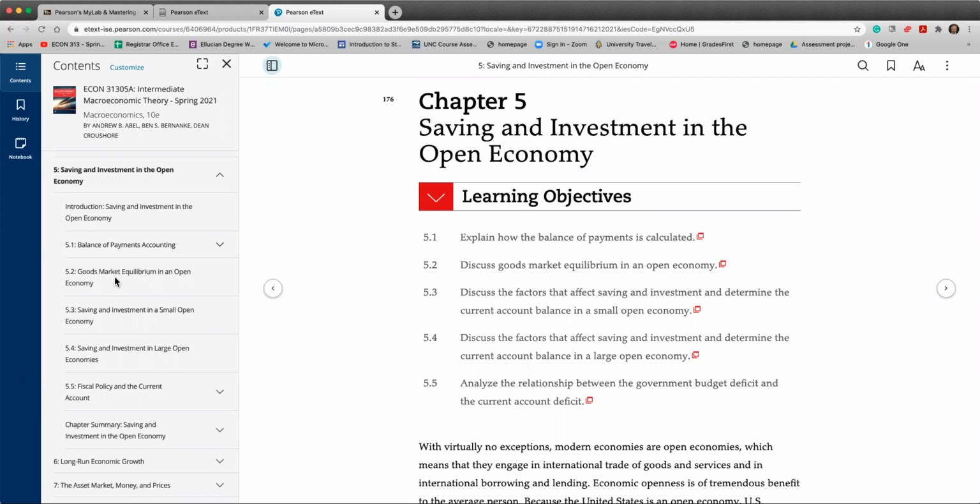It's one of the few places in economics where the equilibrium doesn't necessarily, and generally doesn't, occur where 2 lines cross. And so that's the part that's going to be really important for you to focus on and to understand in this chapter. There are other additional sections here, but they're really subpoints of the idea of goods market equilibrium in an open economy. So the first case is one where we have a small open economy. And then the next part of that is when we have a large open economy.